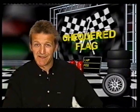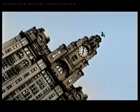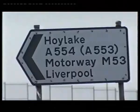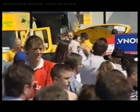So here's Steve Slater, as ever, trying to keep abreast of all the action. The city of Liverpool isn't the immediate choice of location for a special stage rally, but with the forest and country tracks of Great Britain still out of bounds as a result of foot and mouth disease, the sport's found an enthusiastic new home beside the Mersey on the promenade at New Brighton.